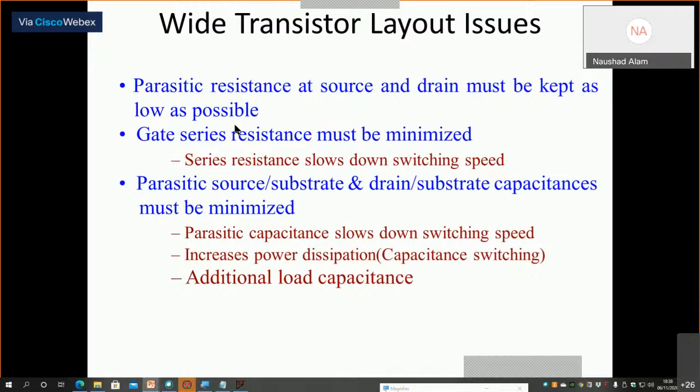So what are the main issues in laying out wide transistors? Parasitic resistance at source and drain must be kept as low as possible. That is one goal. Then the gate resistance must be minimized, because the series resistance slows down switching speed, as the whole of the transistor will not switch simultaneously. And then the parasitic source-substrate and drain-substrate capacitances must be minimized. So these are the issues that shall be taken into account while laying out wide transistors.